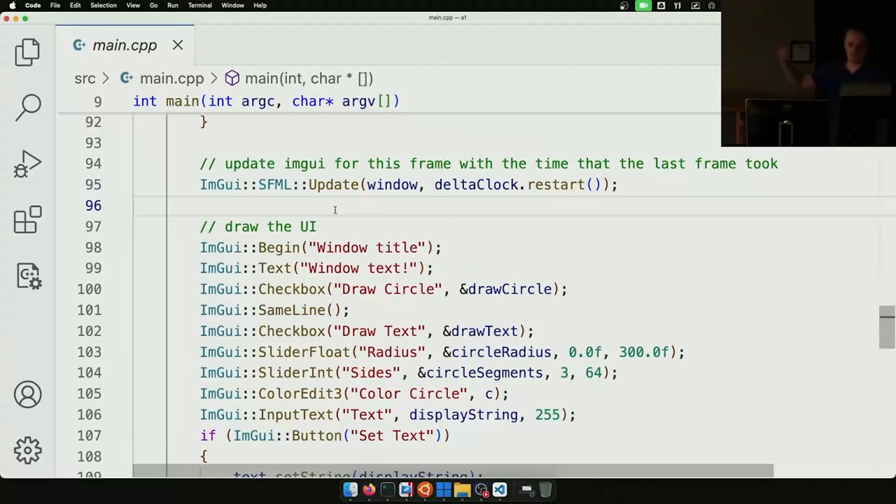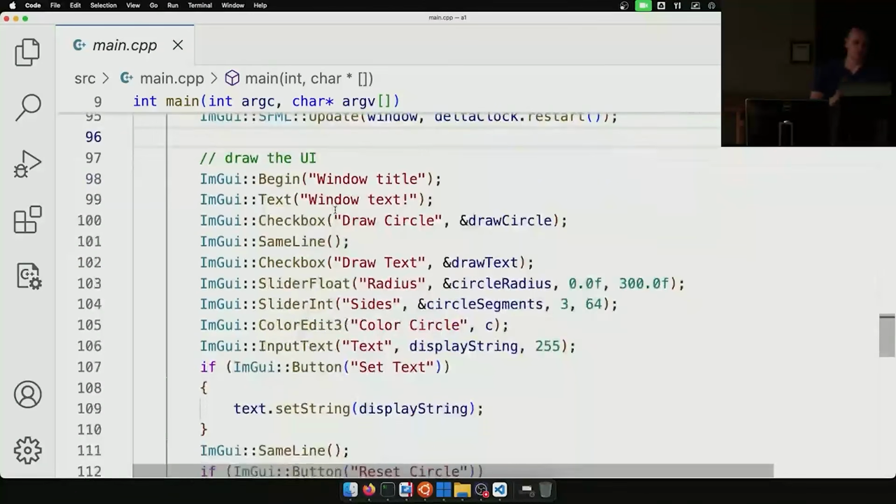Then I have to pass this command into IMGUI, which we'll talk about next lecture. And here is where I draw the UI. IMGUI is so crazy simple because if I want to have a checkbox that modifies a variable, I just pass a pointer to that variable into the constructor of that checkbox. And now when I hit the checkbox, it toggles that on or off.